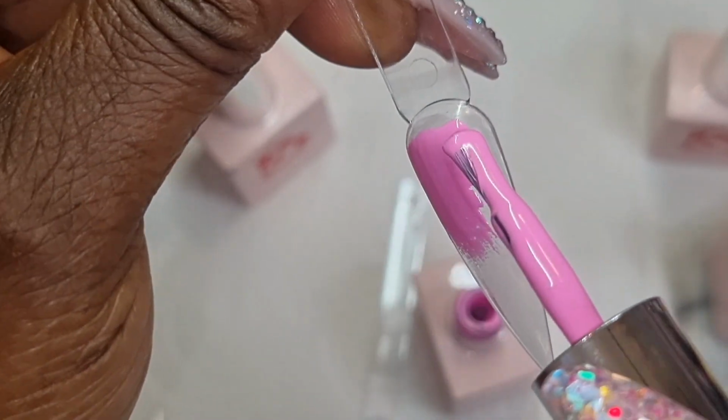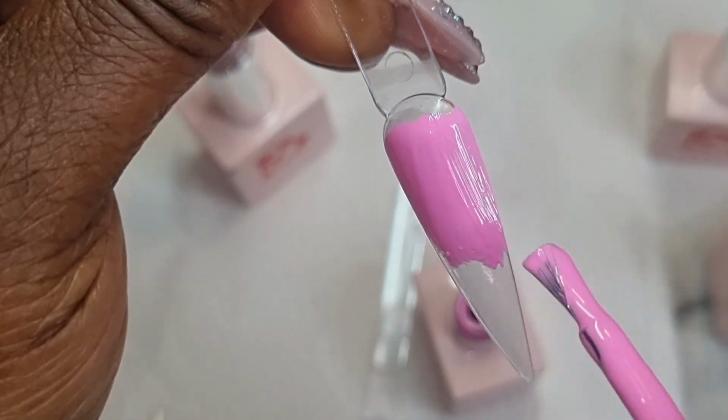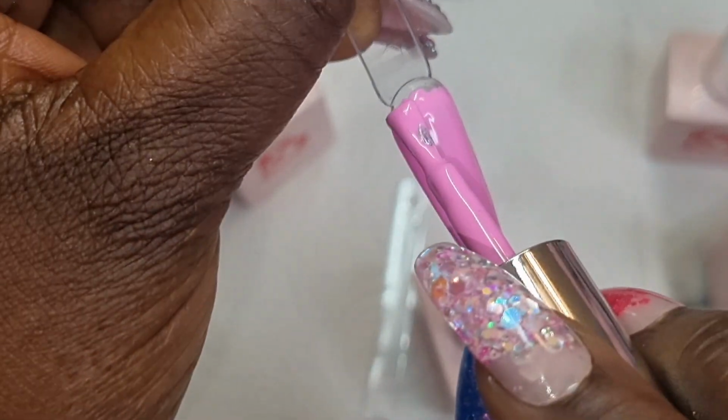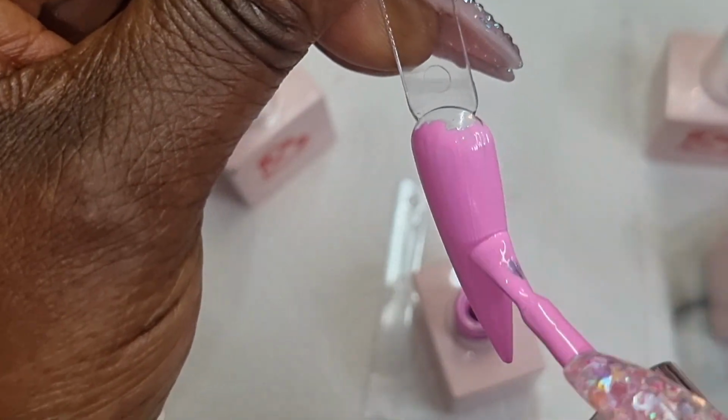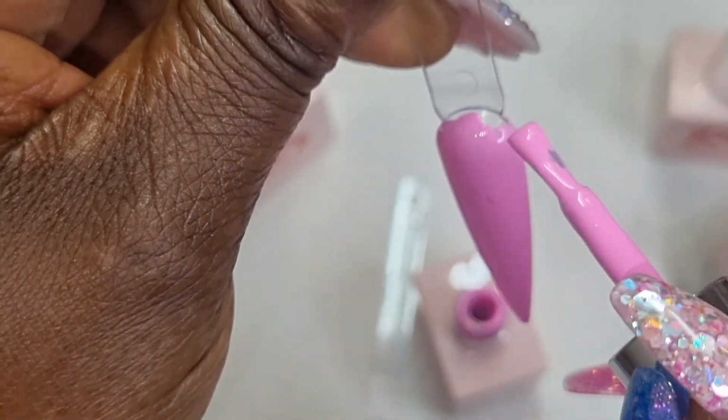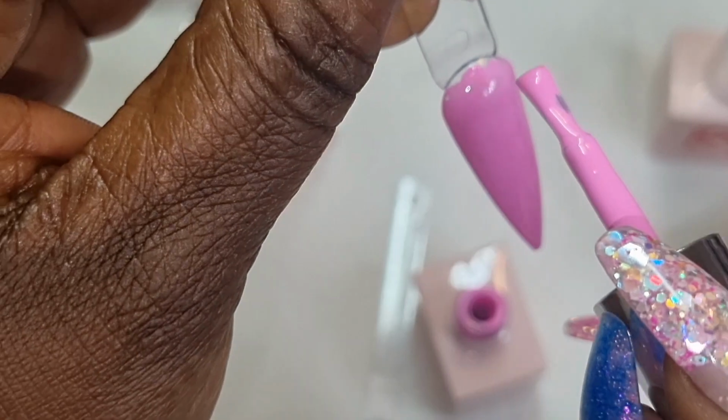Now, the viscosity of the polishes is just amazing. Very easy to use. I haven't put any base coat down. You saw I just literally buffed the nail. And I love that these polishes also self-level.